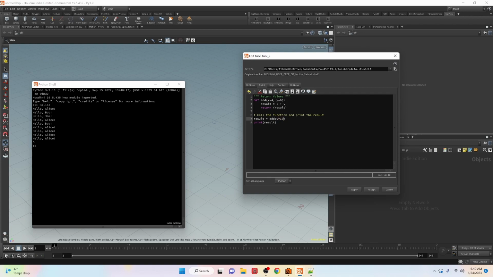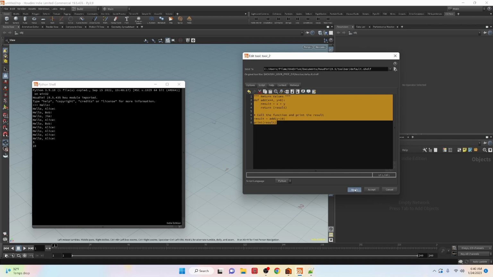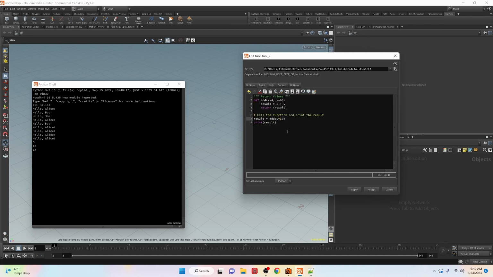So we don't want to necessarily change x, but we want to change y. So we can apply and change this, and we can see we get the value of 14. And then let's say we did x equals 2. Apply, run, and we get 12, which is kind of what we expected.